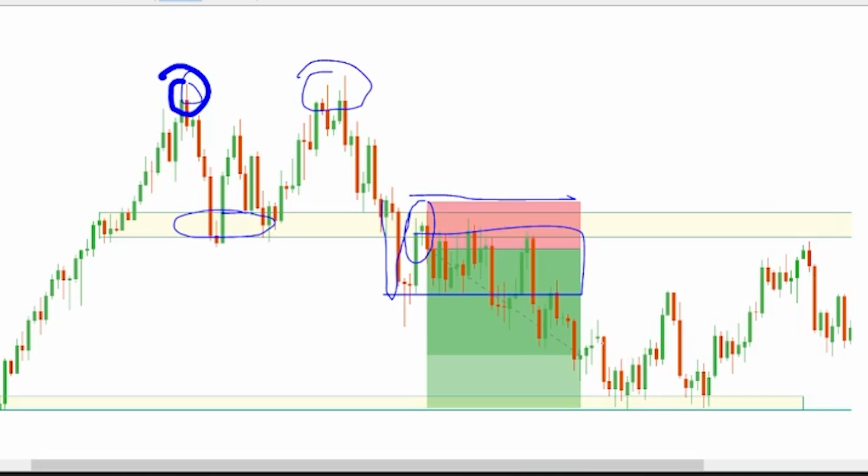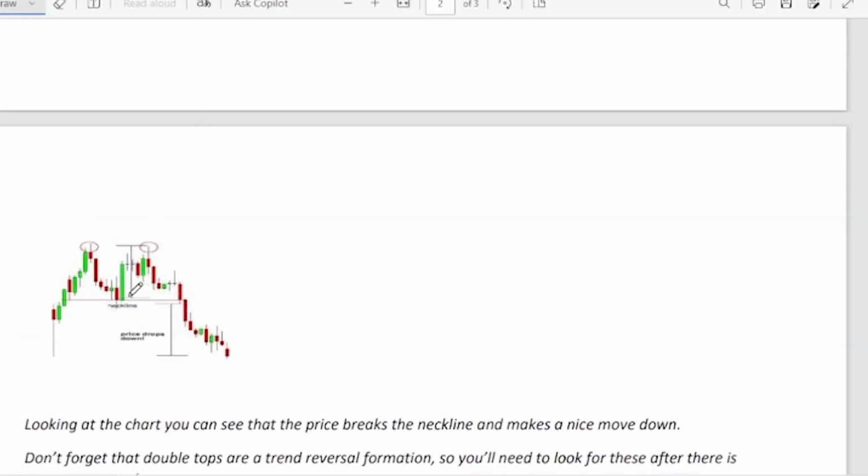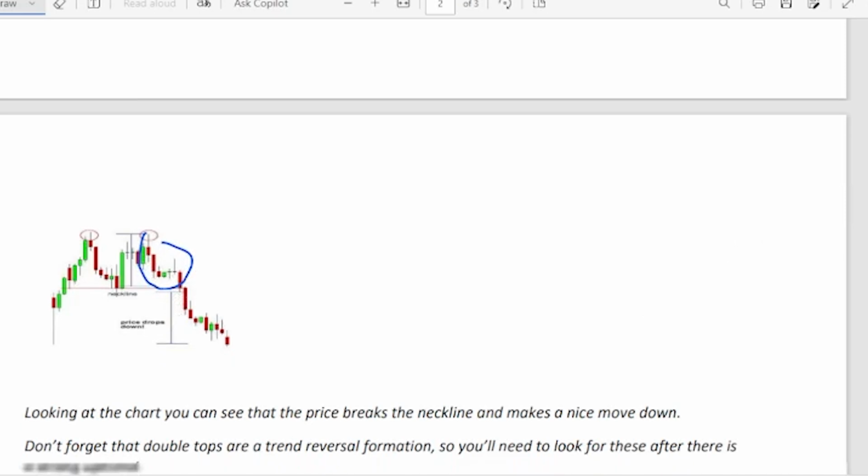And from there, with the confirmation of the reversal to the upside, we started creating the double bottom that we are going to talk about in our next example. That's how the double tops work in the market. So you can see from this area we broke below the neckline, same height as the formation of the double tops, and we get our TP.